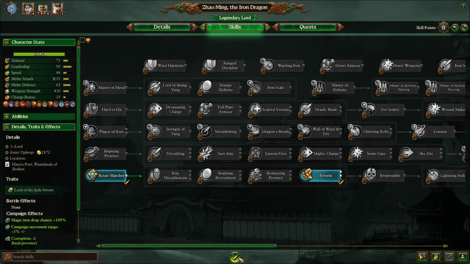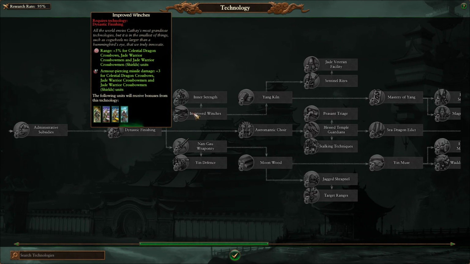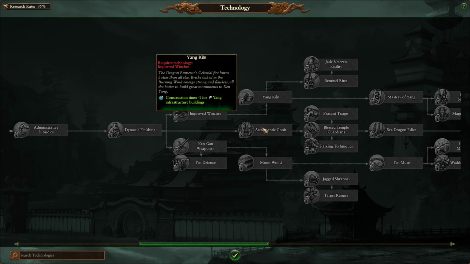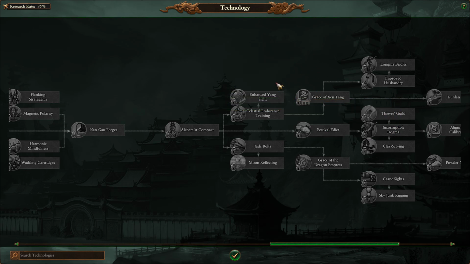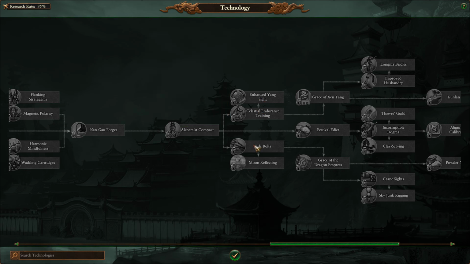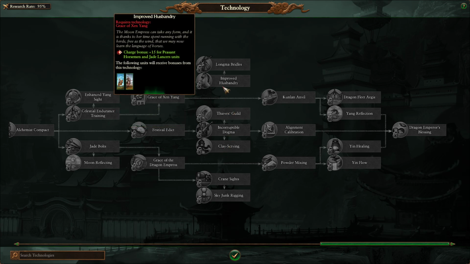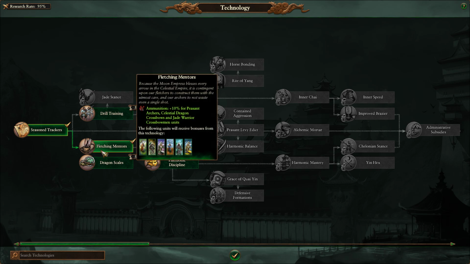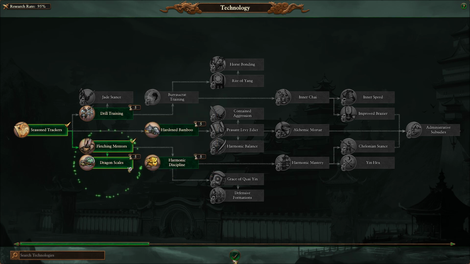Alright, so there's an ancillary he gets that gives him 20 ward save. Okay, I don't want to spend too much time on that. So we got extra ammunition for peasant archers, armor for jade warriors. Yeah, why not?